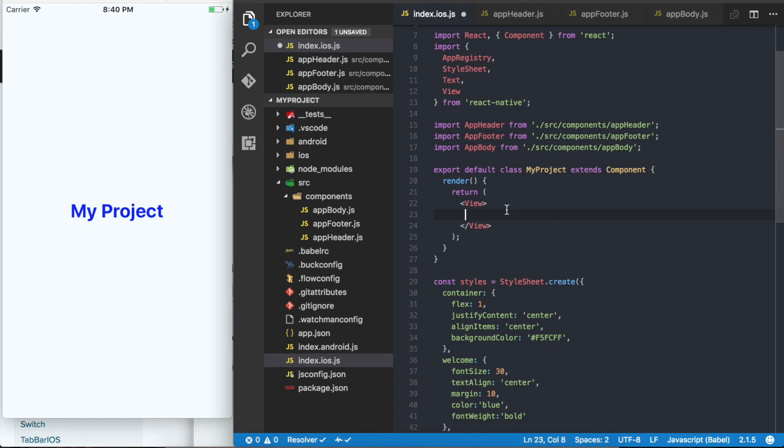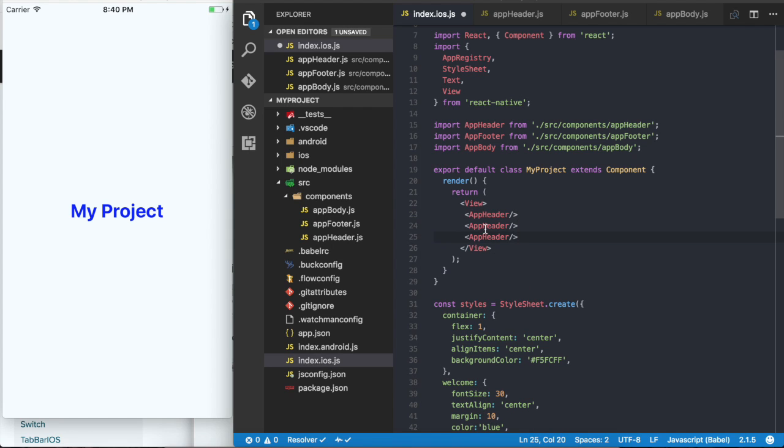So here I'm going to import all these things. How are you going to import this? How are you going to use it? It's like a tag. You can use it and just close it. If you're not writing anything inside, you can close the tag directly as well. So I'm going to import all these components like this, the body and footer.